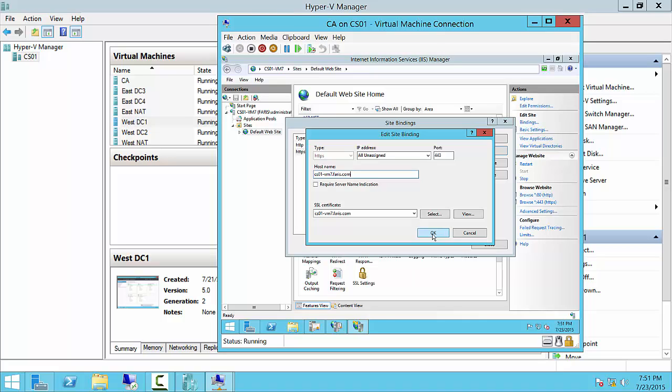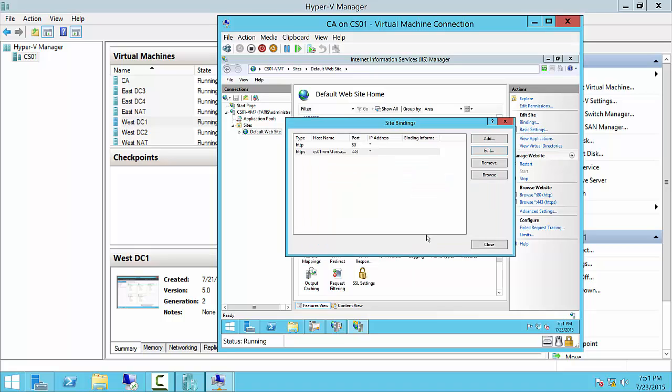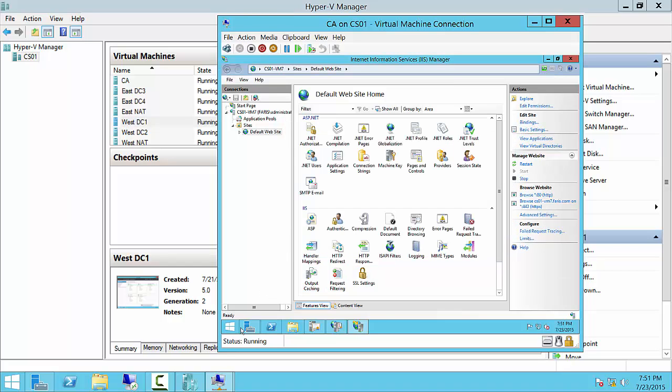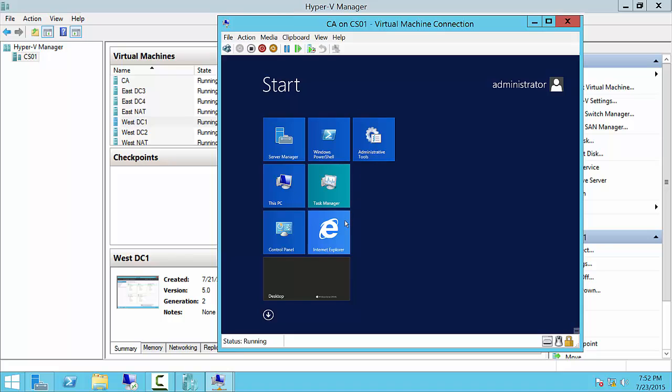If you're hosting multiple websites under different names, you create different certificates. You can distinguish them by using the host header value as well. So click OK. So now that certificate is being used for our default website.